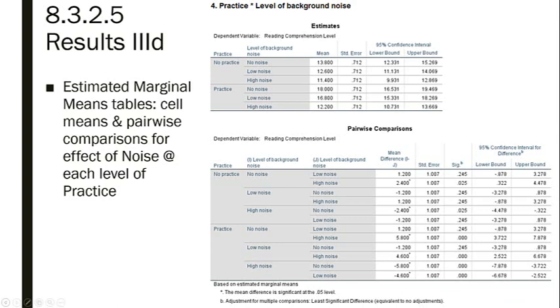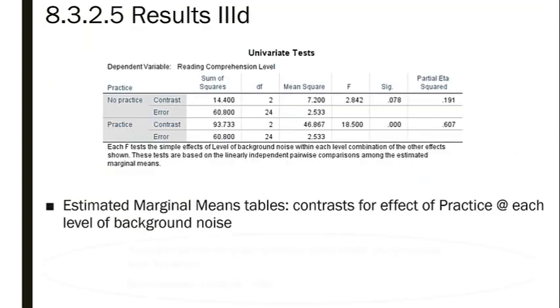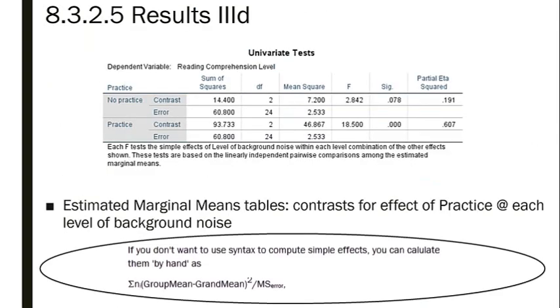We've still got the same issue that we haven't adjusted for the inflated type 1 error rate, and we've also still got the issue that what we're particularly interested in is the simple effects, this univariate tests table. We have to do the same thing. We have to, in our heads, adjust the alpha, so our criterion for statistical significance.